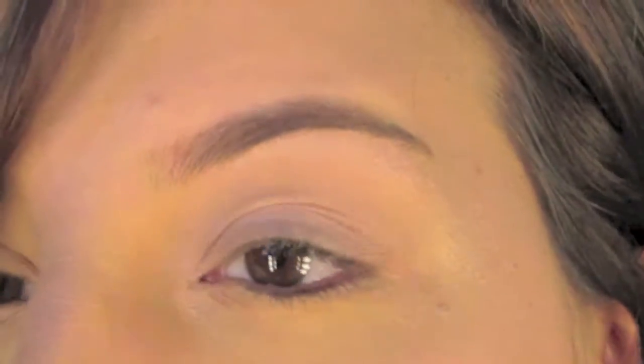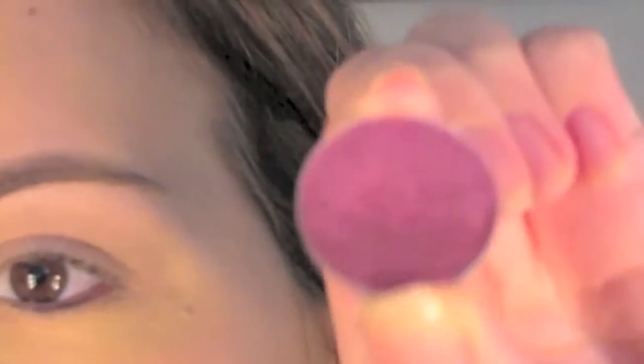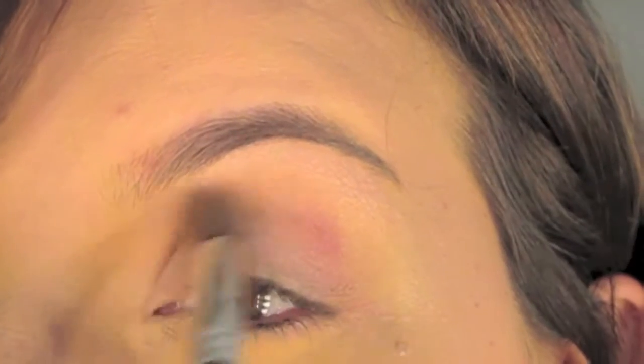Now your next step is going to be to take something a little bit brighter to go in the crease here. So I'm going to be using a color called Hepcat. And this one is like a bright purple color. And that one, I'm going to go ahead and take my fluffy brush again and put that right in the crease.